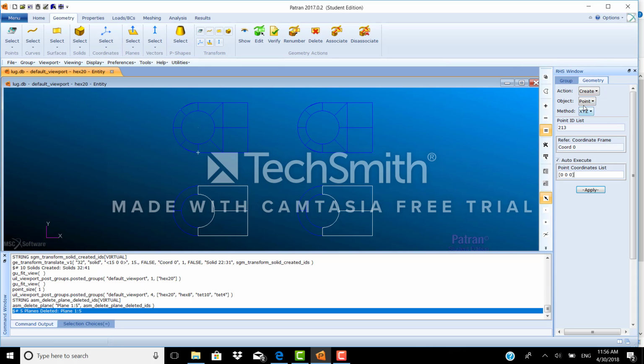Now we're going to create a coordinate frame. So we already say 3-point in type.